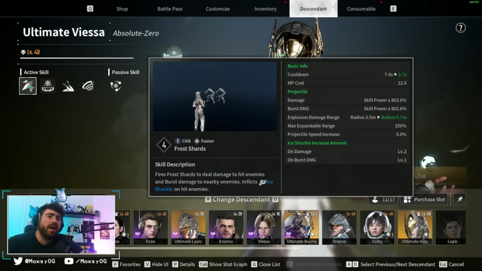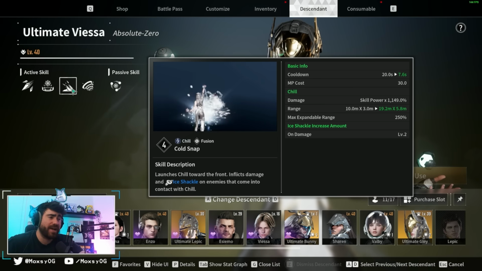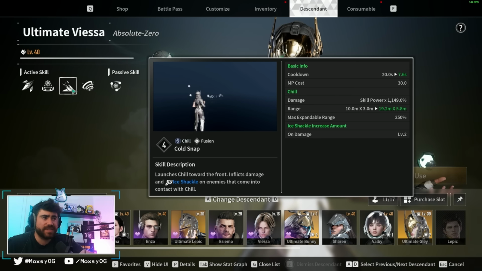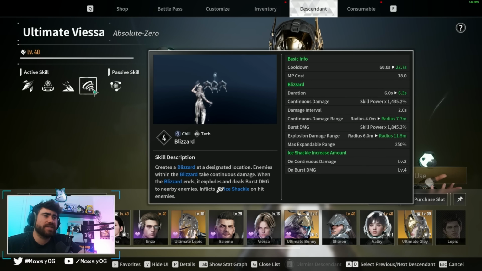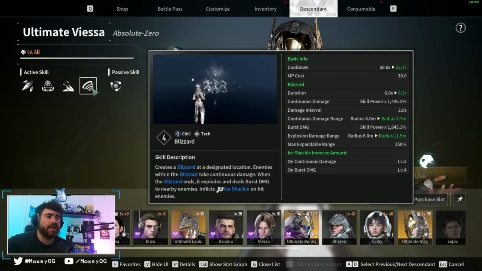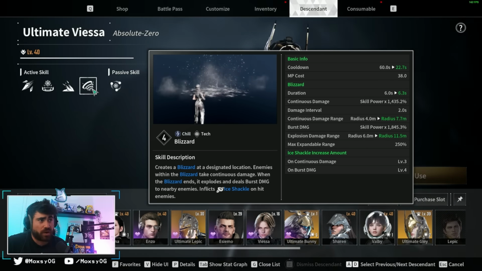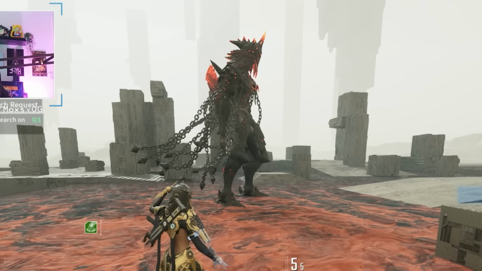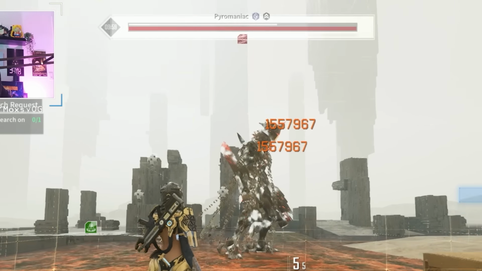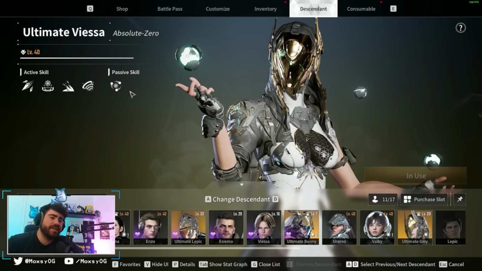Also does high damage. The one thing that we'll talk specifically about Viessa is her skill power multipliers are kind of ridiculously high. Like a 7-second cooldown on a skill that does over 1,000 damage is disgusting. And then lastly, her 4 is the big finale. This drops a blizzard in a location that ticks for 1,400 skill continuously, and then does a big explosion. Its base radius is really not that great at a radius of 4, so having range on Viessa is almost mandatory if you ever want to use this ability, and that is kind of our Viessa rundown.